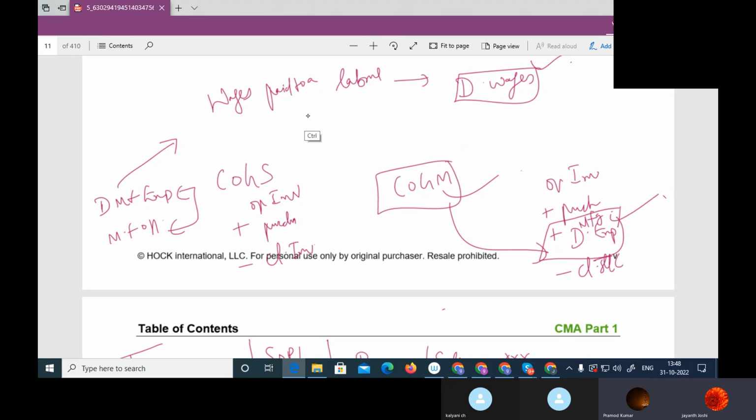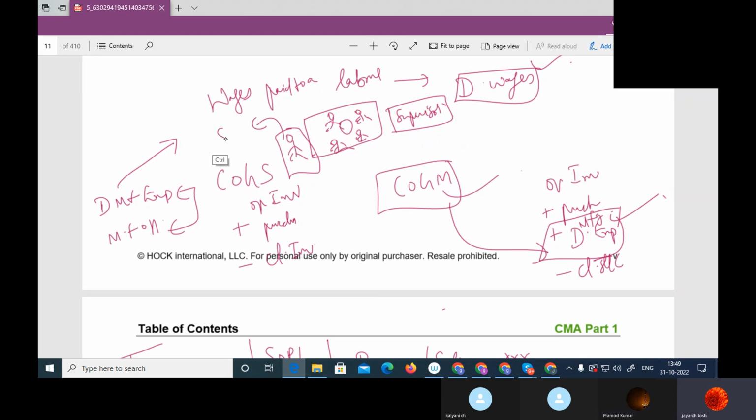Direct manufacturing expense. But this is a factory with machinery, and on this machinery there are 4 laborers working, and there is a supervisor supervising all the operations, not directly working on the machine. And there is a security guard giving security to the entire factory, also not involved in the manufacturing process, but still they are in the factory, not in the office or administration. Whatever salary I pay to the security guard or the supervisor, are they direct manufacturing expense or indirect manufacturing expense, manufacturing overheads? See, who is directly involved in the production process? The 4 people.